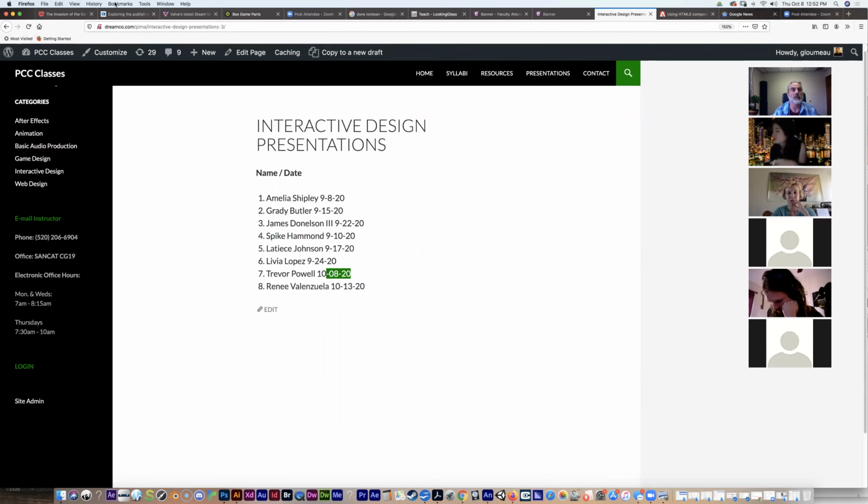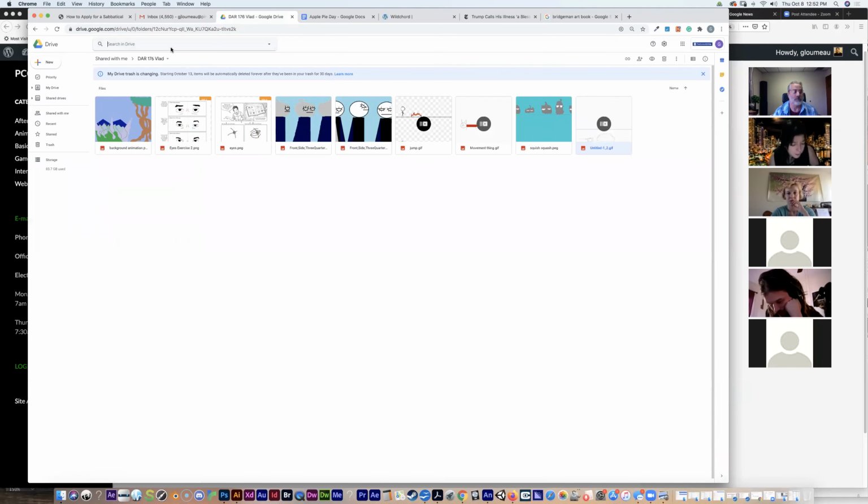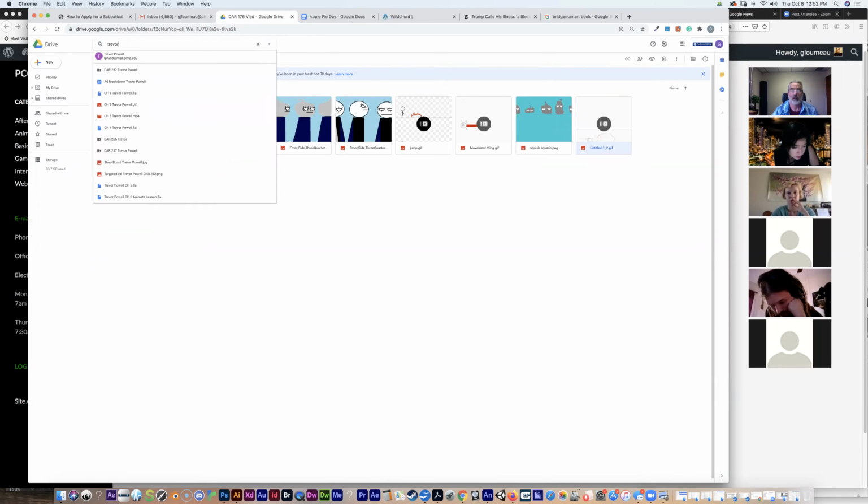Okay, let's see. Let's go to your folder. I figured out something cool. It only took me half the semester to figure it out, but if you're in Firefox and you're looking for somebody's Google Drive folder, you have to search for their email and then find the correct email where they shared the folder and then click on that. But if you use Chrome, because it's a Google product, it just takes you right to the folder, which is incredibly awesome. So let's see.